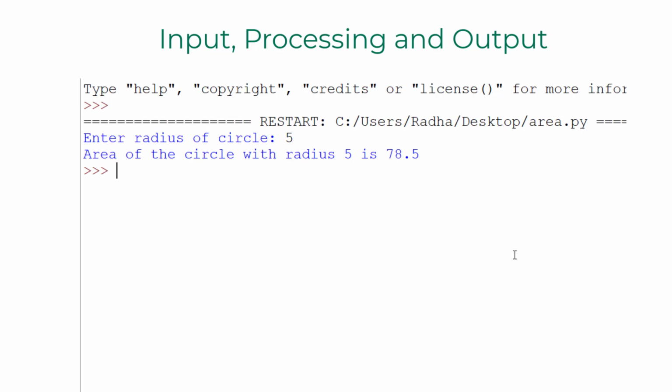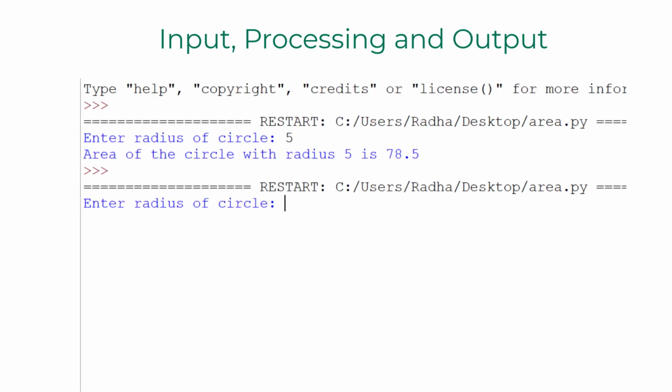I'm going to quickly run the same program again with a different input and see how it works. If you observe closely, I managed to display the newly entered radius and the corresponding output up to 1 decimal point precision. We will explore all the concepts involved in here one by one.